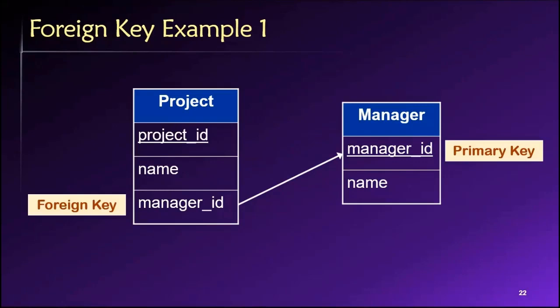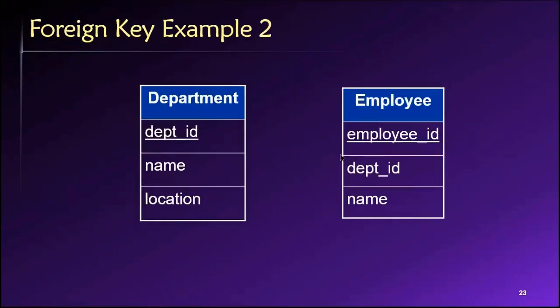So if we're looking through a particular project and we want to know who that manager is, we can essentially follow the relationship line between the two tables and say, who is the manager of project number 7? So maybe that's manager number 1. So what we do is we just follow this relationship here, go over to the manager table, and we look in the manager table until we find manager number 1. And once we have manager number 1, that row, we will be able to look at the manager's name and figure out who the manager of the project is.